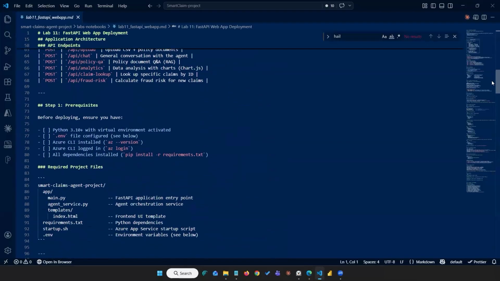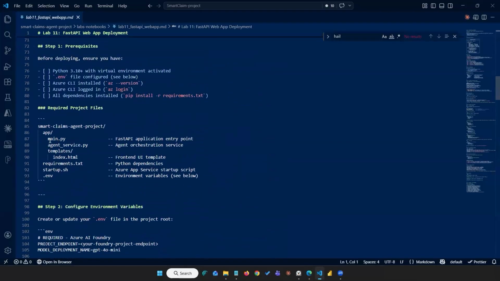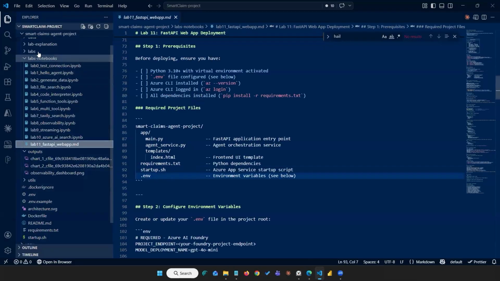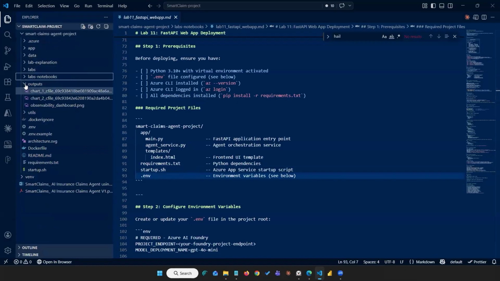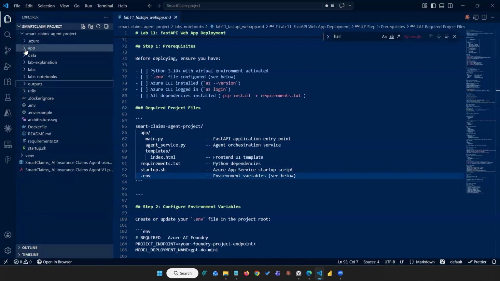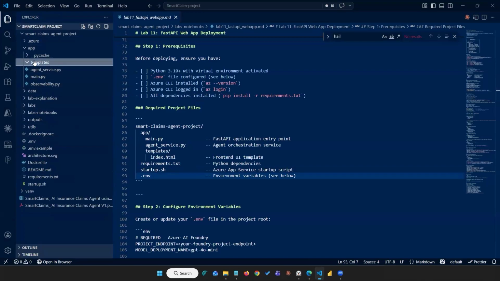And these are some of the endpoints that are created. Whatever you can see here, main.py that I mentioned, this is the Fast API application. This is your Python script, on top of which APIs are being created. This is where you have the index page. I also have the requirements file because I want to run it as an application on Azure. To run this, I have a startup script, and this is the environment variable. So if I open this, let me close everything here. Let me keep this open. If I show you here, we have templates.